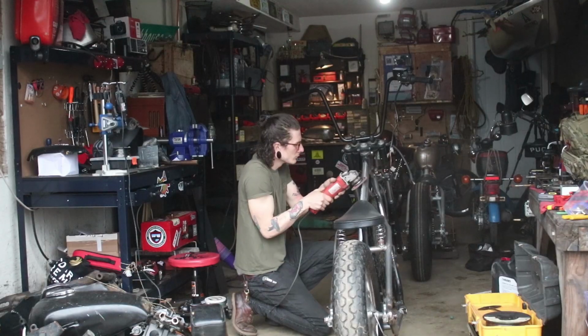Joel just pieced out, so I think I'm gonna start prepping my frame to get it ready for the tank to be mounted because the welder is ready. I think the settings are good, it's welding good, the welds look good, and now I just need drill bits. The right size drill bits to tap the hole in the frame, which I have, and then I need to cut holes in the tank, which I don't have the right size drill bit for. So who knows when that will actually get done.